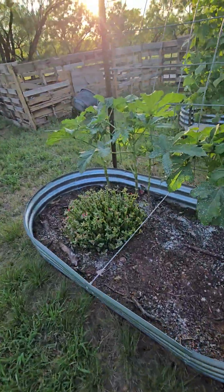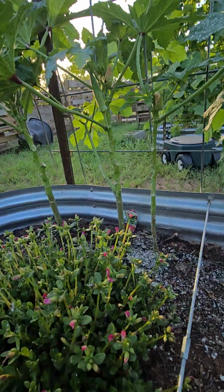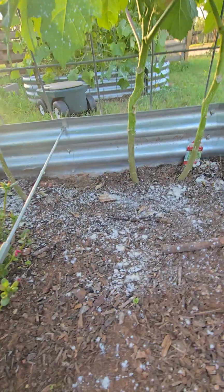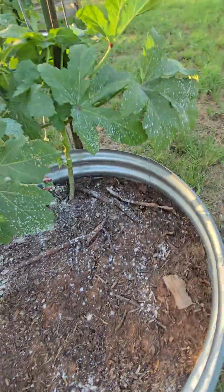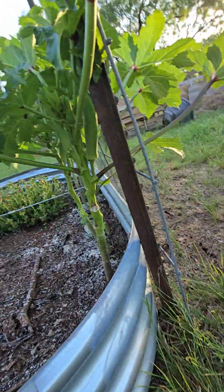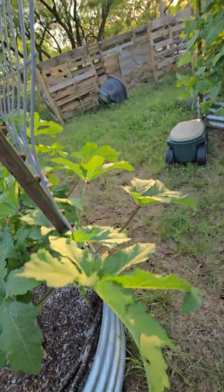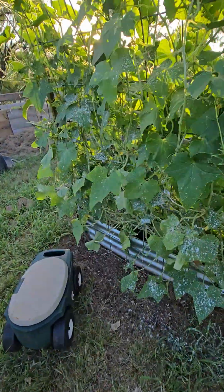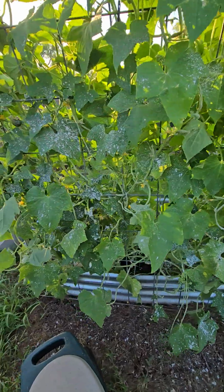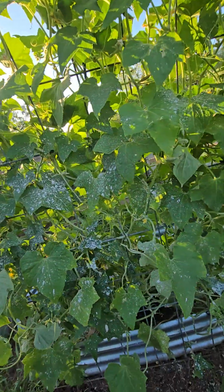It's been growing really well. These things are getting big. There's one right there that I'm going to clip off. I don't see, I took, I think, 3 pieces. Oh, we definitely got to get that monster out of there. I must have missed it yesterday when I was out here. And then yesterday I took 2, I think, cucumbers off the vine.